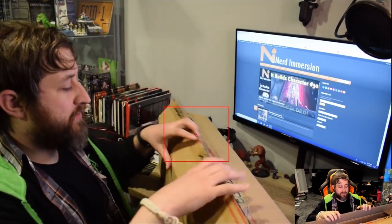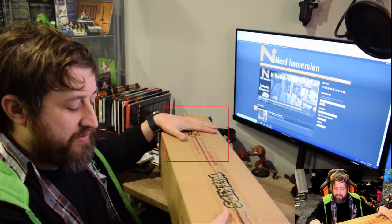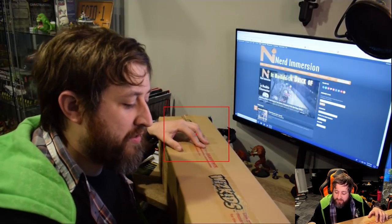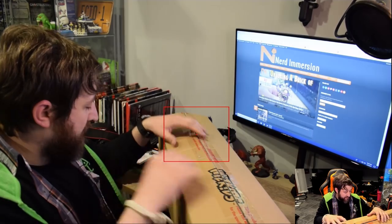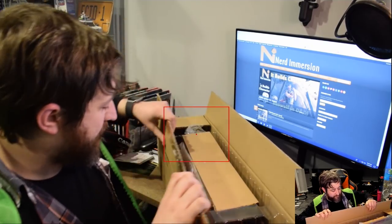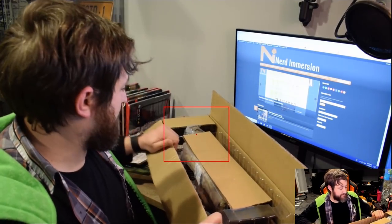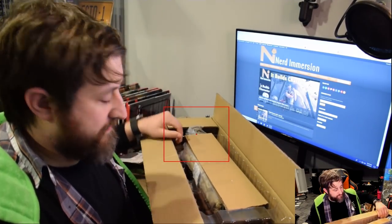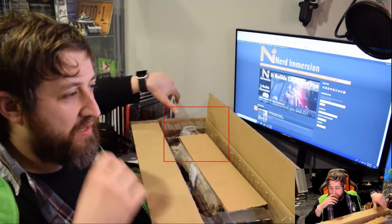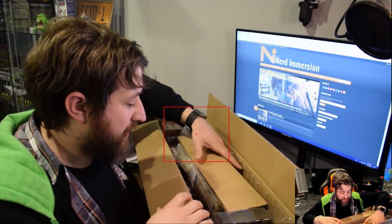All right, so you guys have me kind of in two places. This is the box — this came in a larger shipping box that also said it was a Fallen Star Ship. This is the internal one, and you can see here it says the product has a release date. We're already past the release date, so we're good there. When we open it up, we can fold down this cardboard here — you can see how just massive this is — and I have some other minis off to the side that we will use to kind of show you the size of this thing.